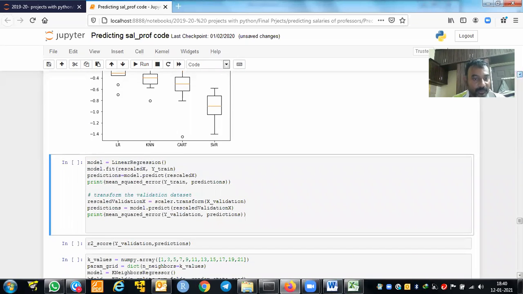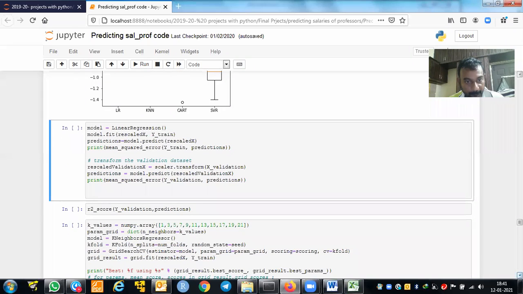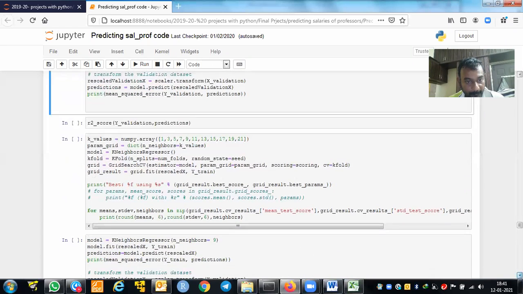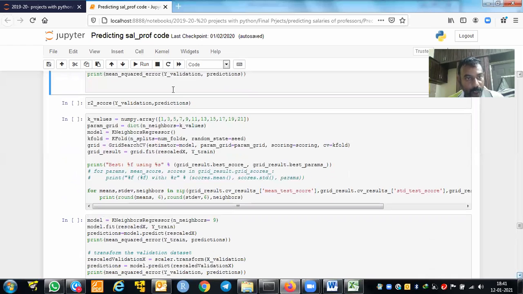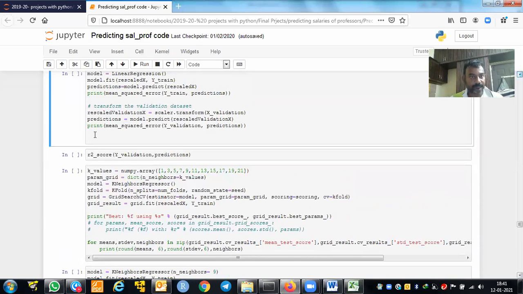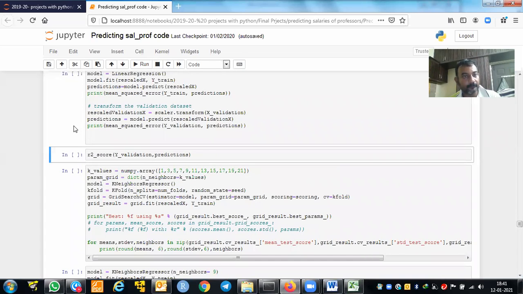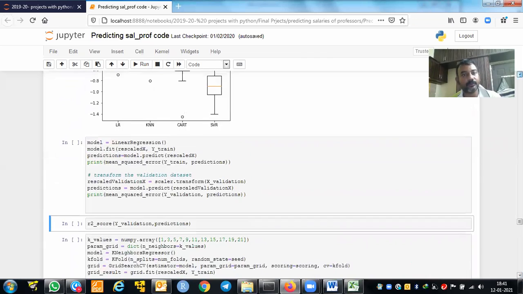So that's why what we are trying to do is basically, wait, oh, I did something wrong here. Okay, leave it. Now this is how we can do the pipeline.